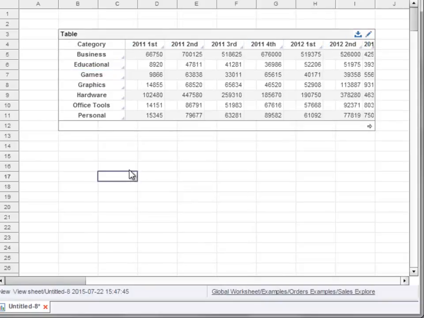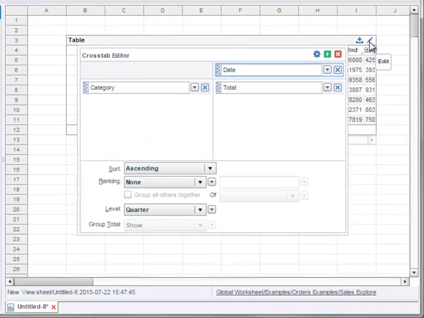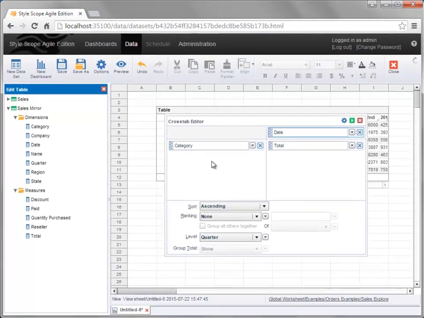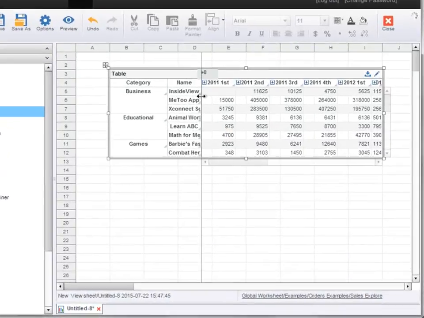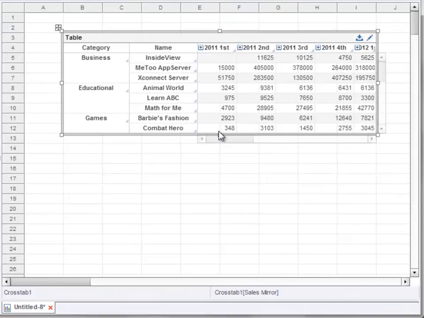You can also represent groups with hierarchical structure in a crosstab. There are a couple of ways to do this. The first way to do this is simply to add the desired grouping fields as row headers or column headers. Open the crosstab editor, and for example, if you wanted to have both category and name, which is the product name, as a hierarchical grouping in the crosstab, you could simply drag the name field in below the category field in the crosstab editor. Press the Apply button to create a pair of row headers that represents the hierarchical structure of these fields.